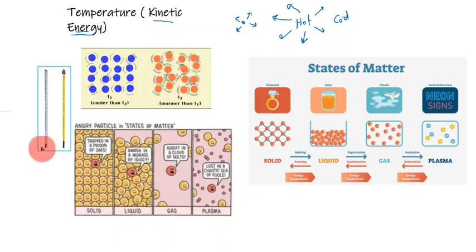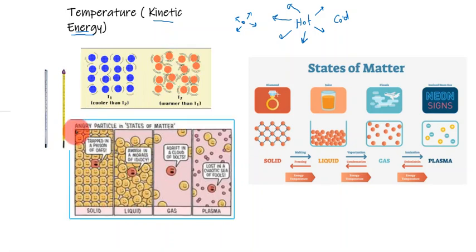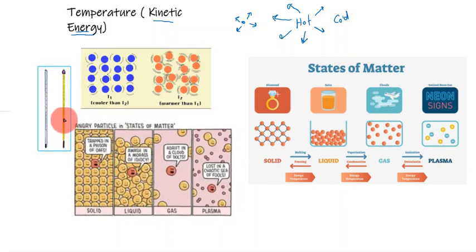So when you apply heat to the bottom of the thermometer here, what's actually happening is you're causing the liquid in the thermometer, the particles, to vibrate. And when they vibrate, they expand or move away further from each other, and they rise up the tube. And when they rise up the tube, then we can measure how far they rose up the tube. And that's directly proportional to the amount of heat energy that's present in the object that you're measuring the heat for.